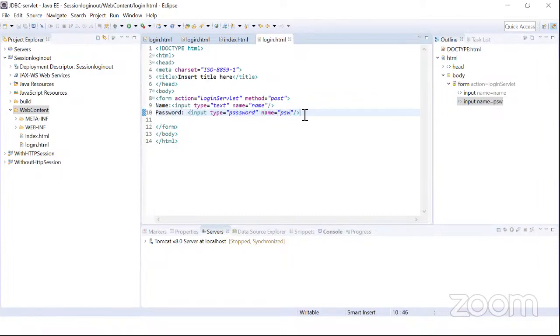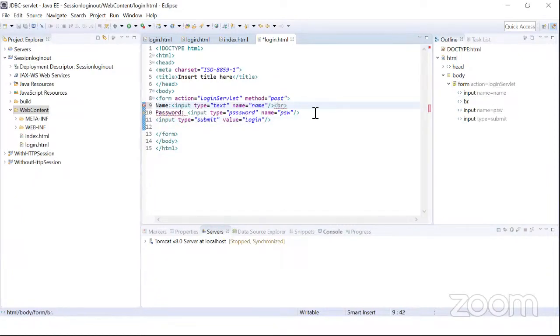Okay, and now the button: input type equals to submit, and value equals to login. So let me use a break tag after this BR tag. Okay, so now login page is done.